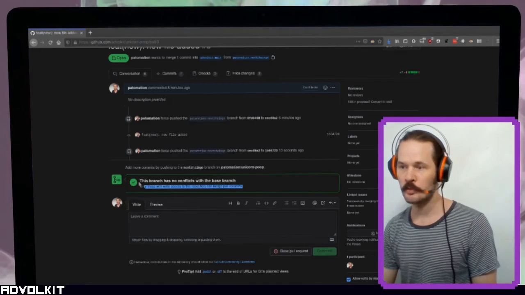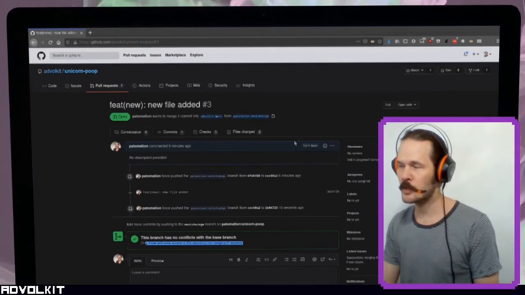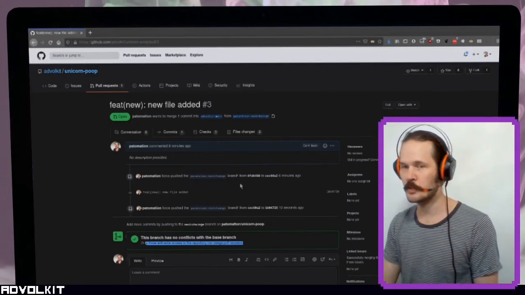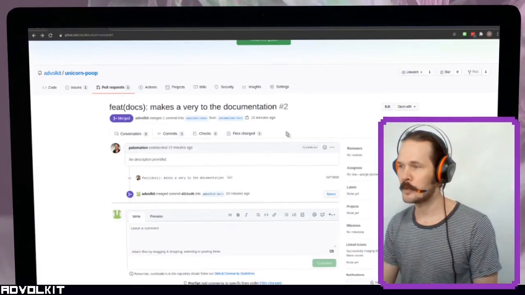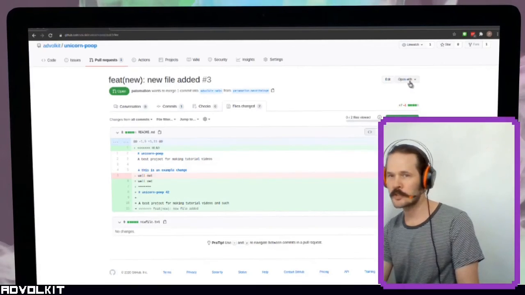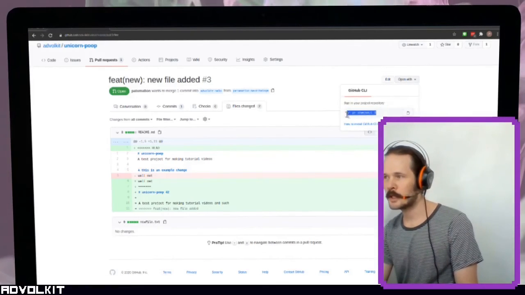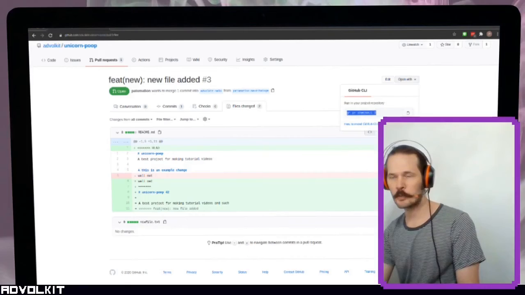Before you can merge your branch, you're going to have to go and rebase it. And as the owner, there is a way that you can pull down somebody's remote branch as well. Oh my God, it's so bright. Take a look at that. There's this little opens with button up here. So I click on it and it says GitHub CLI, and I click down that, and then it says GitHub PR checkout 3. And so if I type that in, I can actually check out this pull request.